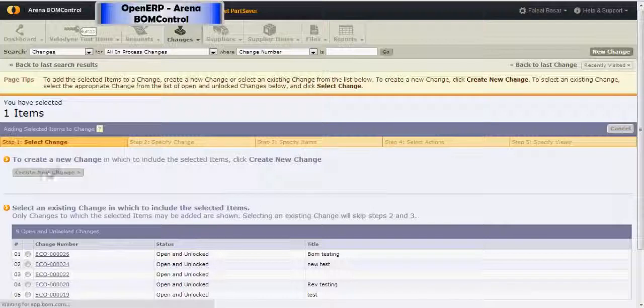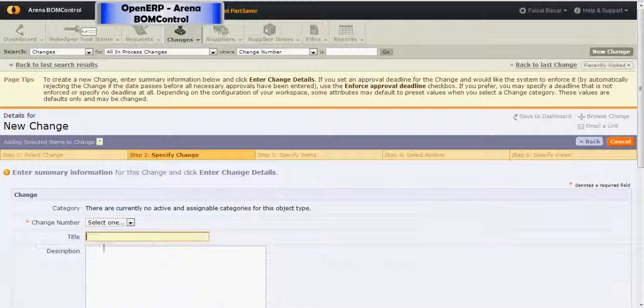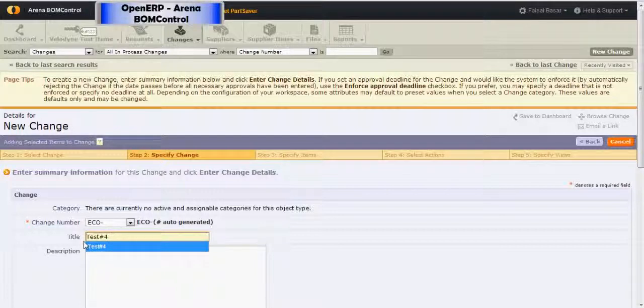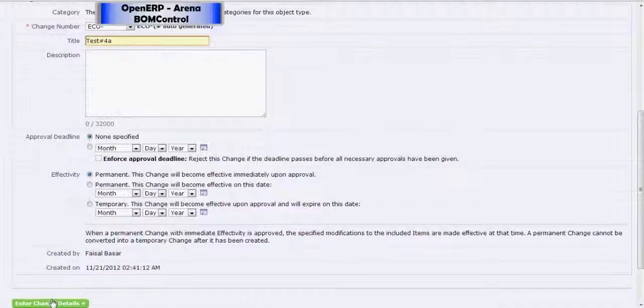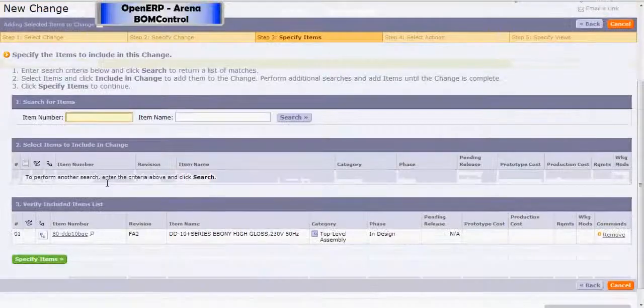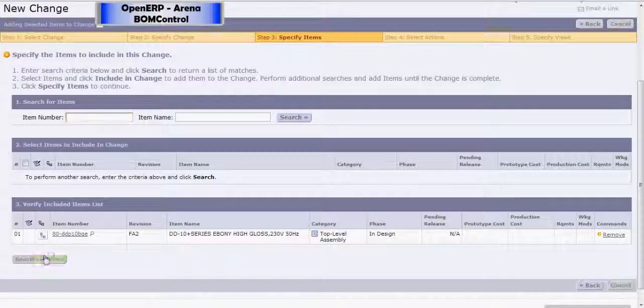Once again I'll say create new change. Select ECO and say test. I'll say test 04A and I'll say enter change details and specify the same item, that is 80DDP10BGE.